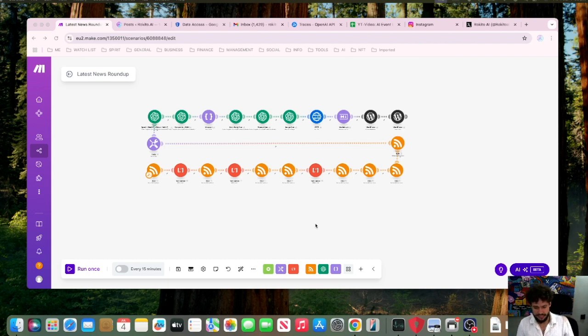Okay, so we're going to have a look at this, and what this system does is it aggregates recent news from 8 separate RSS feeds, as you can see over here. Then it parses and extracts headlines and stories automatically, uses AI to generate a cohesive, human-readable summary, and assembles a single structured news digest or editorial-style roundup. This automates formatting and publishing directly to your WordPress site.